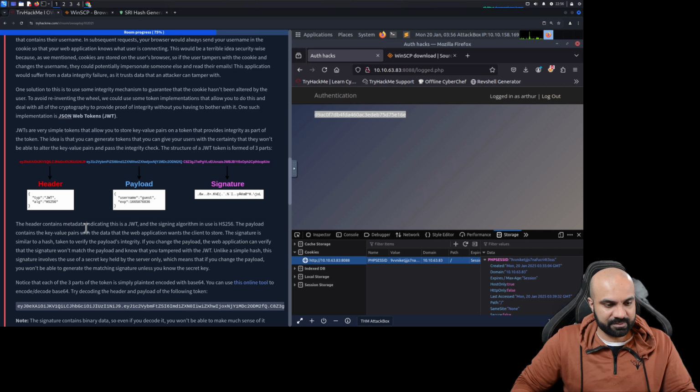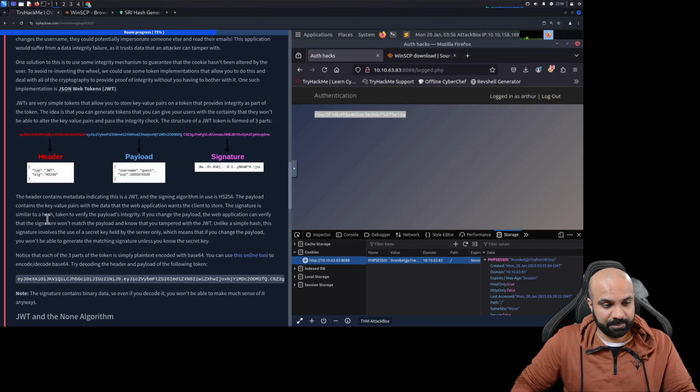The header contains metadata indicating that this is a JWT, and the signing algorithm in use is HS256. The payload contains the key value pairs with the data that the web application wants the clients to store. The signature is similar to a hash taken to verify the payload's integrity.